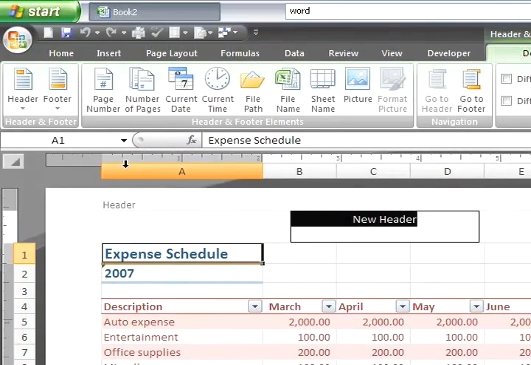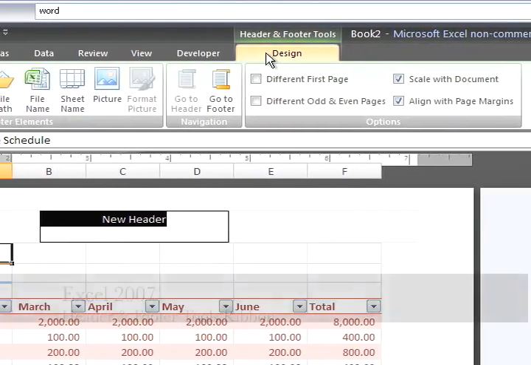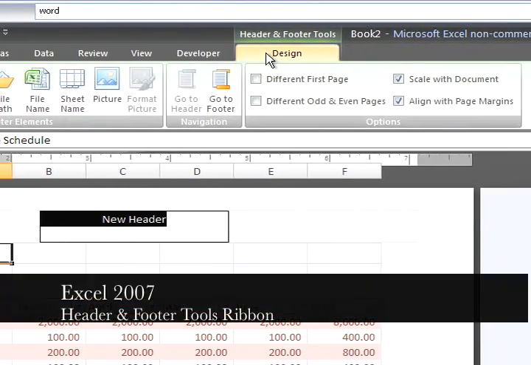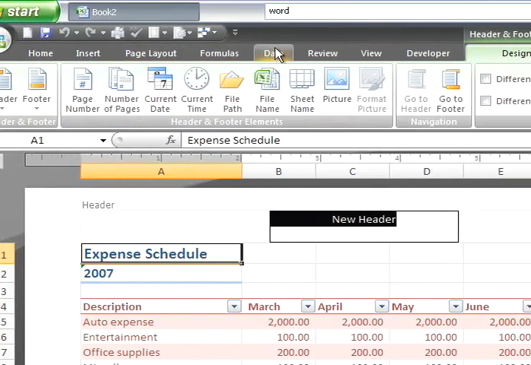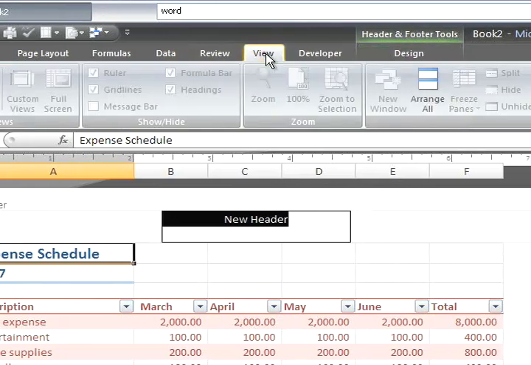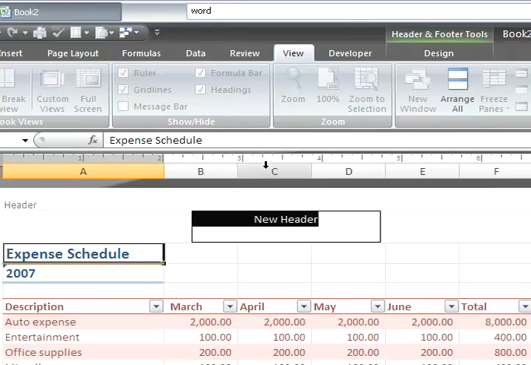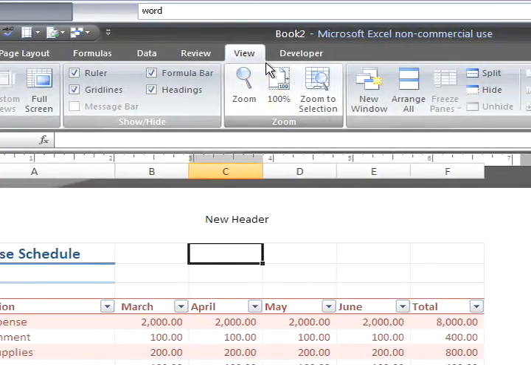This particular view, while new to Excel for Windows, has existed for quite a while in Excel for the Macintosh. Notice also that when we went to the header, we got a special new ribbon for header and footer tools. That's also something new that you will see in the Excel menus: when you select certain items, your tools come up. Once we exit the header and go back into the regular workbook, the header items disappear.